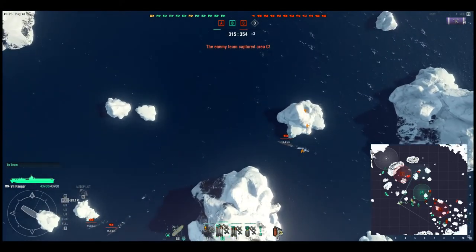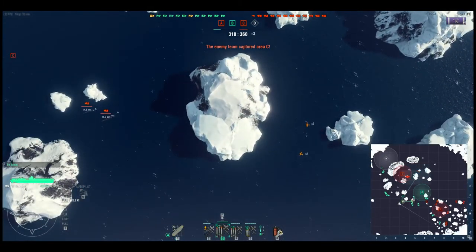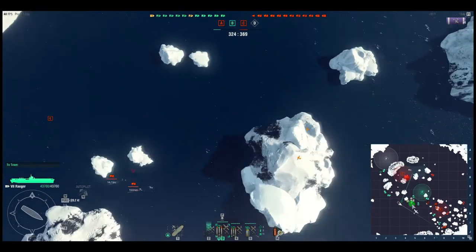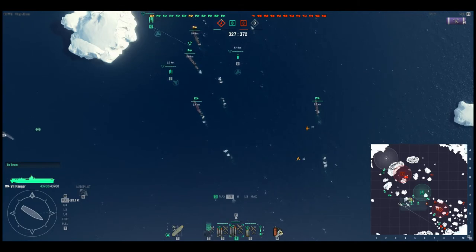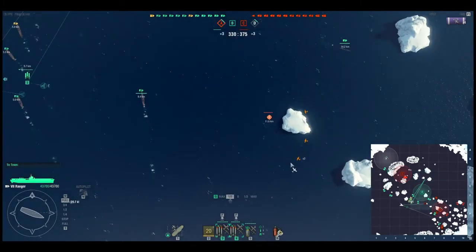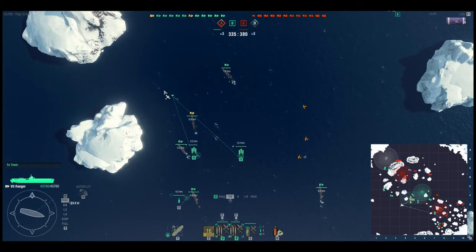This terrain's a nightmare. I'm not sure why he went in here. It's a very, very densely populated area with icebergs. Now, they don't do anything nasty to your ship, they just stop you. But it does mean that your ship is not going to be as capable of maneuvers as it normally would be. Now, these fighters are just preying on my torpedo bombers here.